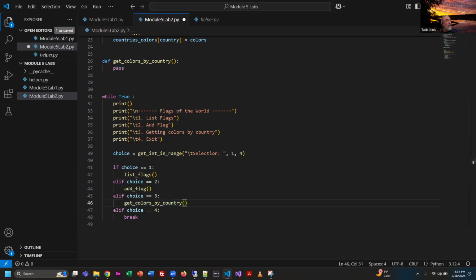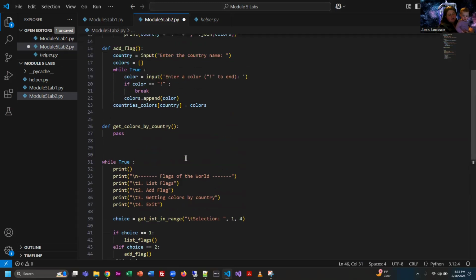I do see that I have a question, so let's field the question first. Alexis? Yeah, I was just wondering if in the add flag, it would be a good idea to check and see if they already added that color. So, okay, I see where you're going with it, and I think from an engineering point, that's the right thing to do. You could put in an if statement to say, hey, if you already typed white, don't type white again. That's very logical. That might be overthinking it at this point, but if I was to fully build this out, that would definitely be a thing I would add. The other thing I would add is, does that country already exist? That would be the other question, right?